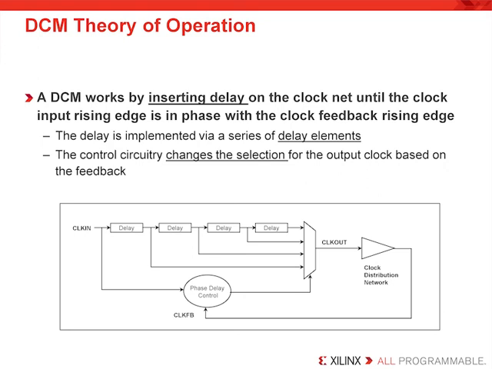Now note, what this effectively will force is that a delay element on every sample will phase shift by a fixed amount, moving over one way or the other, but depending upon that comparison between the clock in and the clock feedback. So what we'd like to point out here is, again, using a digital implementation, there is always going to be a fixed amount of constant phase shift that can occur. And there's no way to predict whether it'll be forward or backward on every sample.